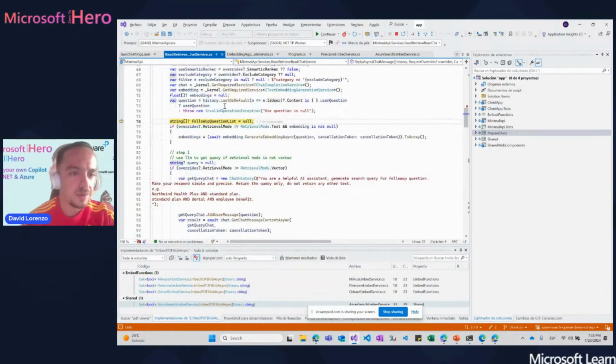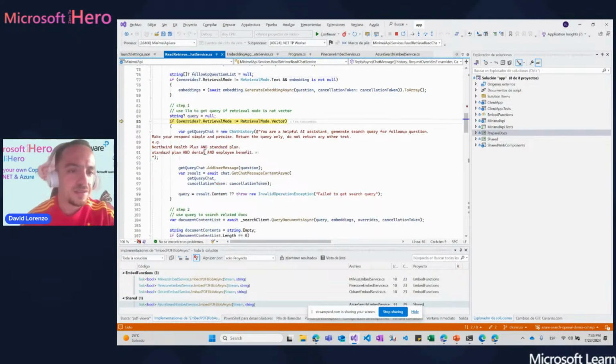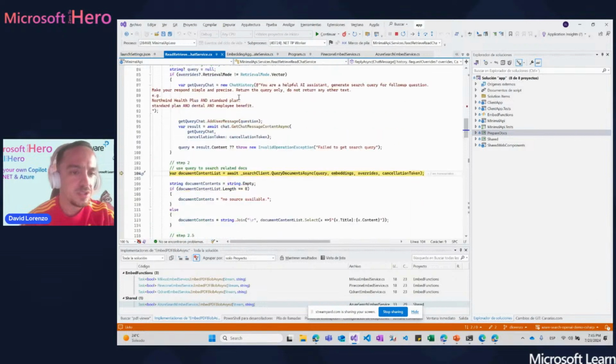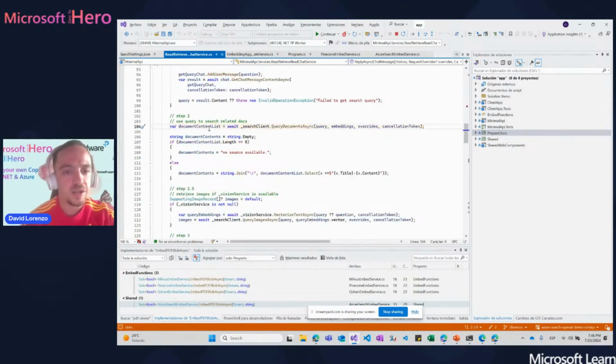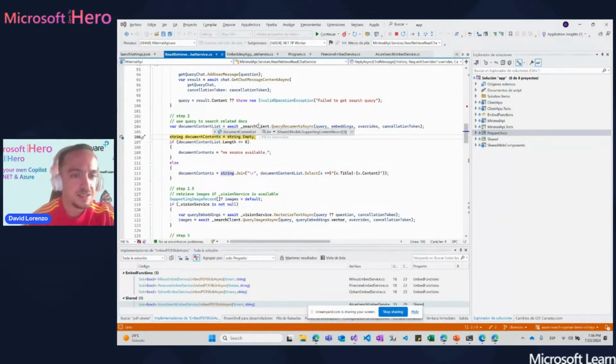So we get the user question, and then we get the embeddings of the question, which is a 1536-dimension array. Then we use vector retrieval mode, and we get the three most relevant documents for this query, as we said before.